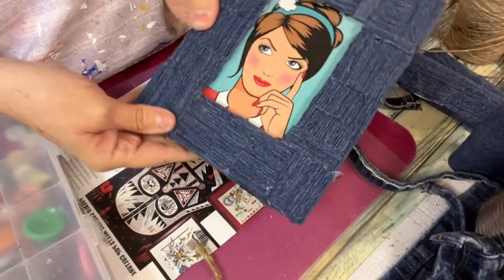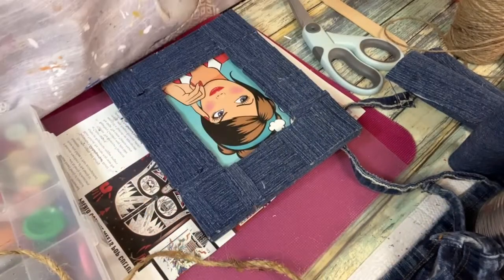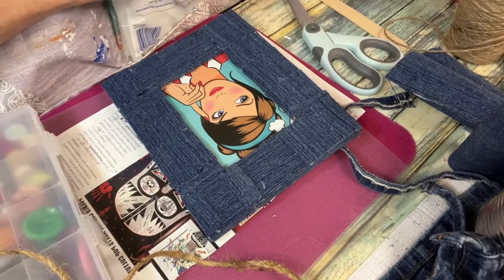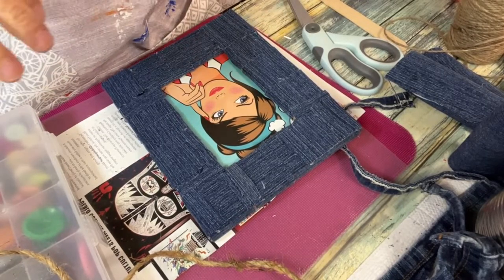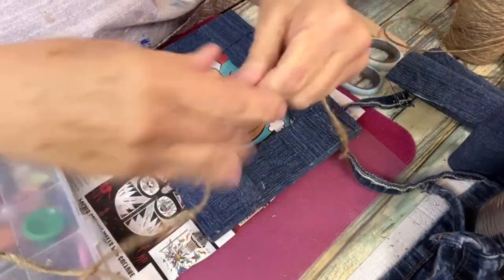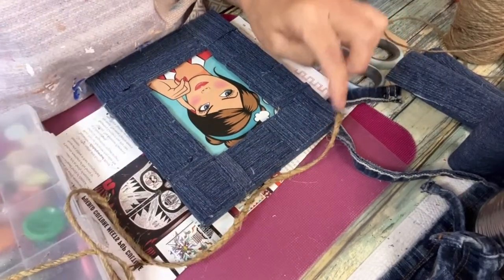Guys, I just got a random picture out of a magazine because my family members don't like it when I put pictures of them on the internet, so I'm going to respect that. And I could put pictures of myself, but I thought I'd, you know, just. So what I want to do is I could put embroidery, but I think I want to do this instead.